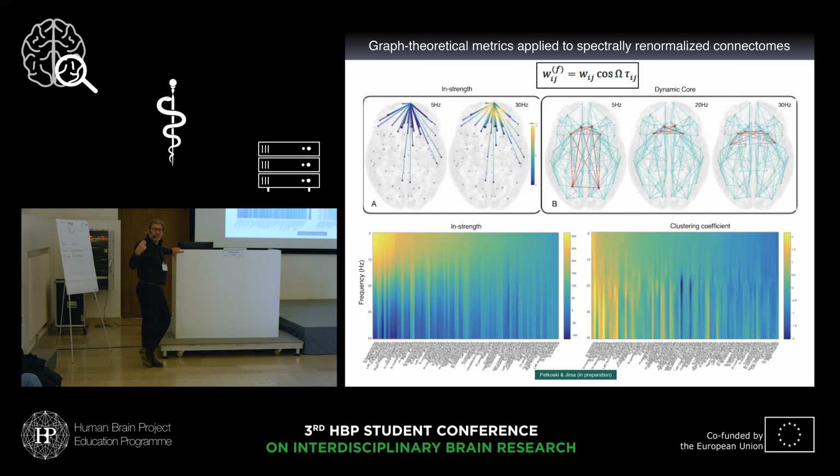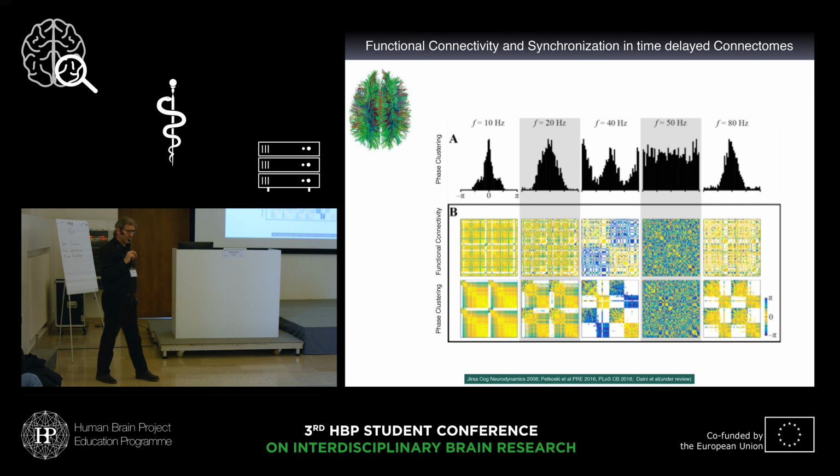which are typically characterized using graph theoretical measures, such as in-strength or the dynamic core. But when we do this, they become frequency dependent, and these subnetworks that determine the overall behavior within the system become frequency dependent objects. And the strengths to which individual areas respond become frequency dependent in terms of the interactions through the networks. This is a form of thinking that currently does not exist in the community because the time delays have not been considered systematically.